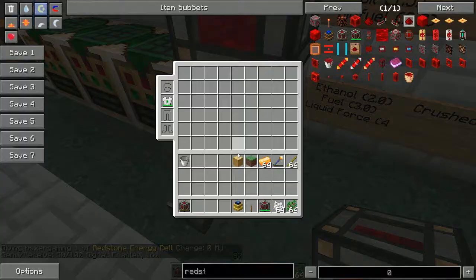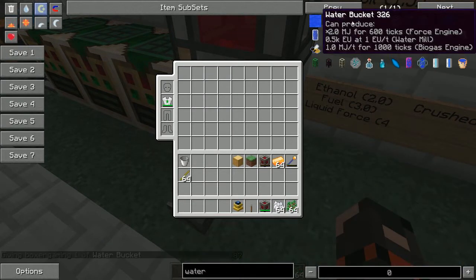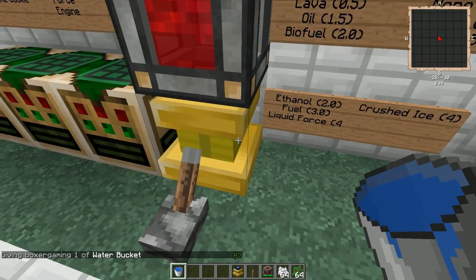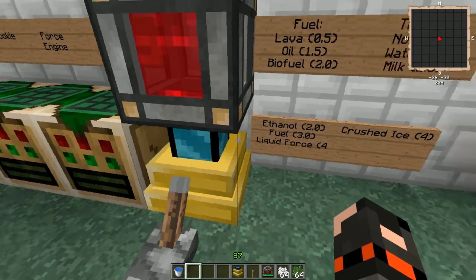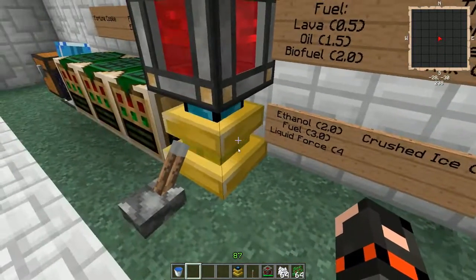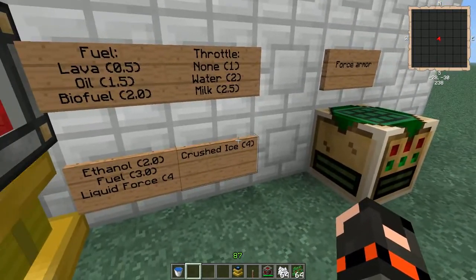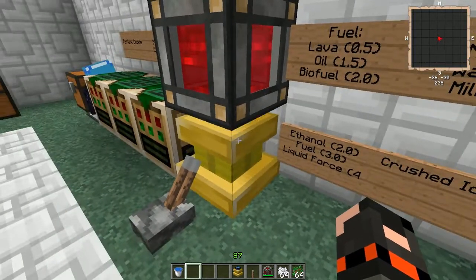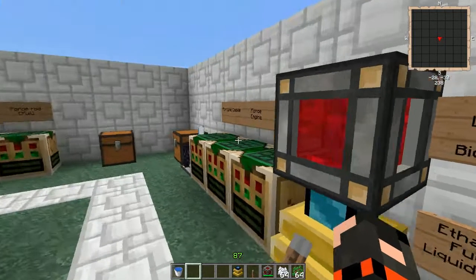Now, the special thing about this is that you can use a throttle, which is nice. So all we do is get a bucket. Put a bucket in here, as you can see. And now the throttle is 2 and we create 8 Minecraft joules a tick, which is a lot for something so simple. Now, instead of water, you can also use milk 2.5 or crushed ice 4. So if you use liquid force, which is 4 Minecraft joules a tick, and use crushed ice as the throttle, you'll get 16 Minecraft joules a tick. Very, very overpowered for such a simple engine, you know? It's very simple to make.